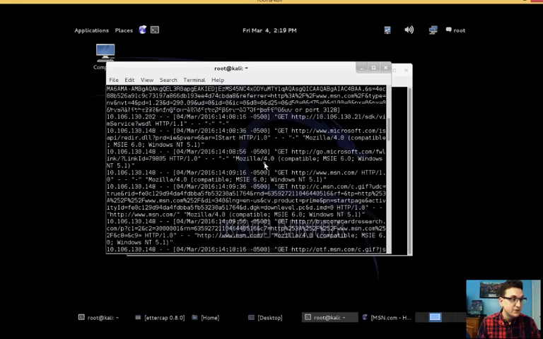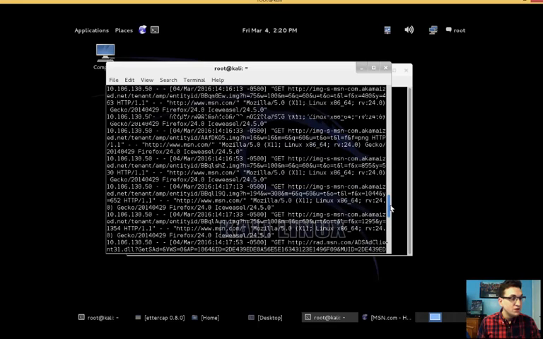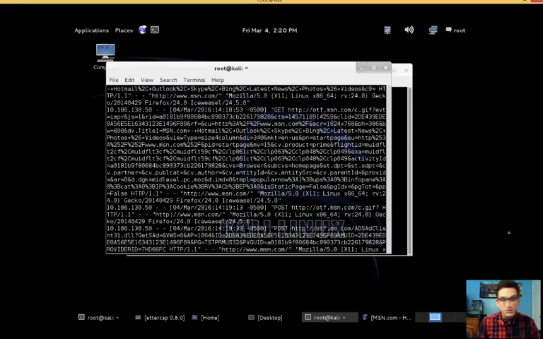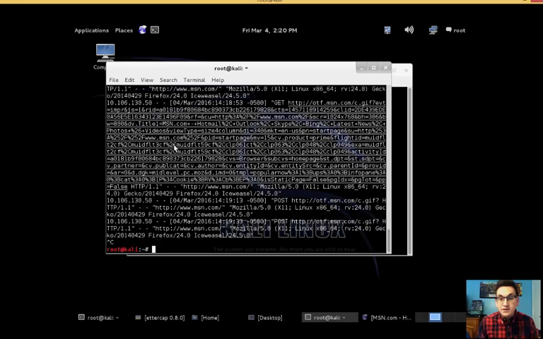As you know, we see all these different links since we were clicking on several different parts of the website, which is what we see here. So let's go ahead and just Control C that. In fact, we can even see the one we just looked at. On IceWeasel, we were looking at MSN, so we can also sniff our own traffic. It's also sniffing our own traffic since it's going through that same interface. So that's why we're seeing that.